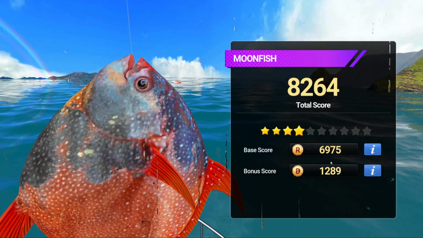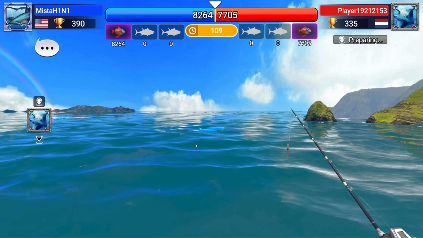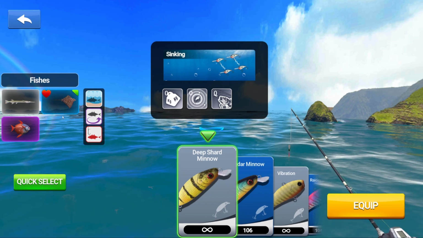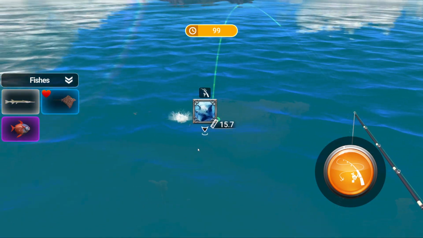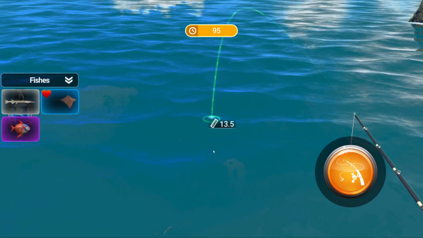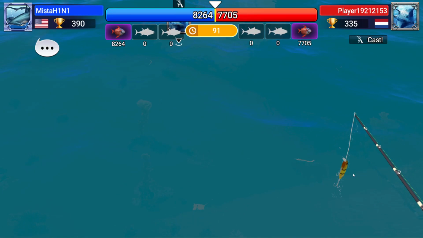Damn. Big boy. Only 8,000. That is terrible. Terrible. Can we quick select and select everything? Alright, where is this? Manta ray or whatever this thing is. Where are you, bro? Are you right here? There's a tiny little baby here.